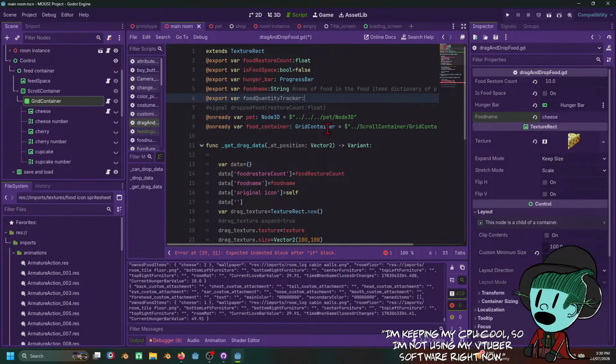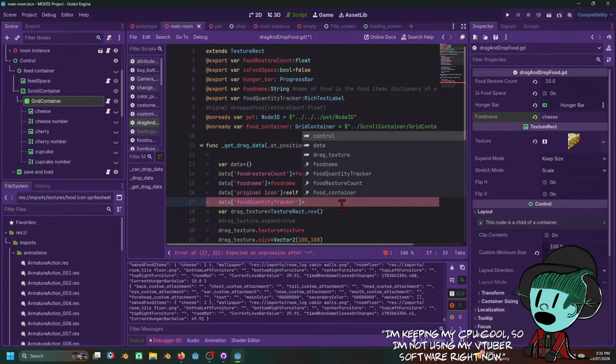This will be a rich text label. Let's put this under, let's do this food quantity tracker equals food quantity tracker.